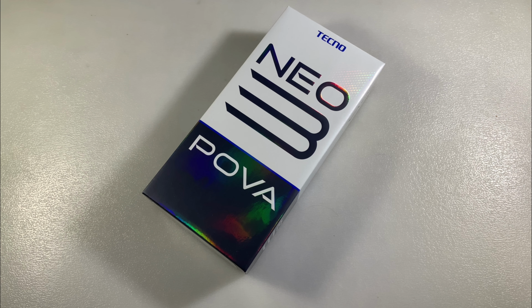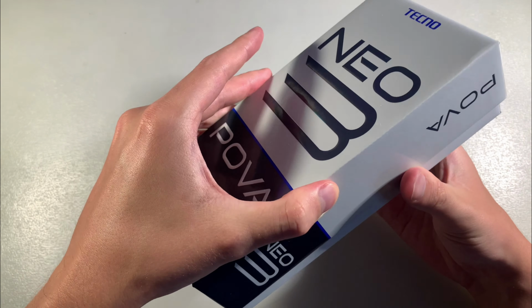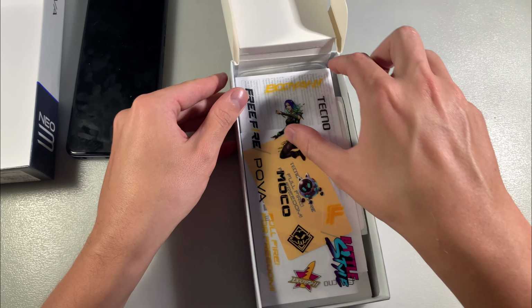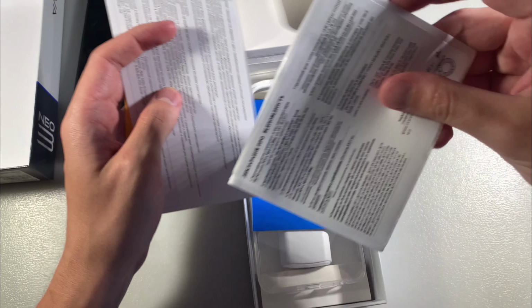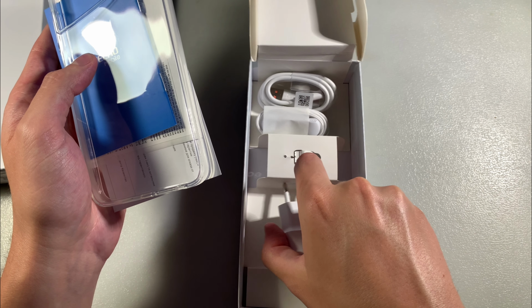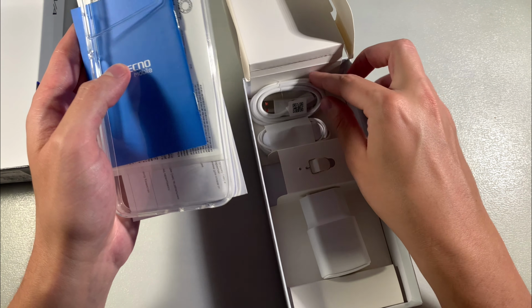Hello guys, review Tecno Pova Neo 3, this version 8GB RAM and 128GB internal memory, open box. Good compactation.